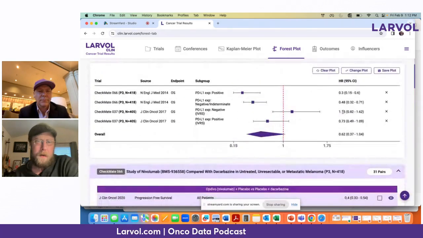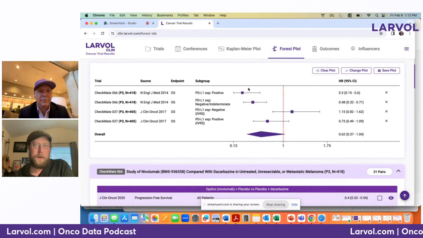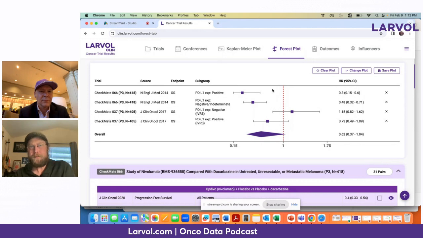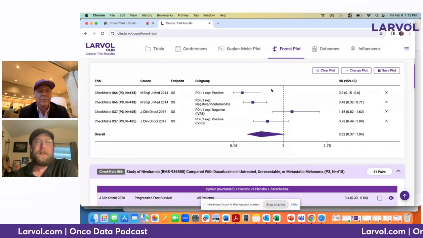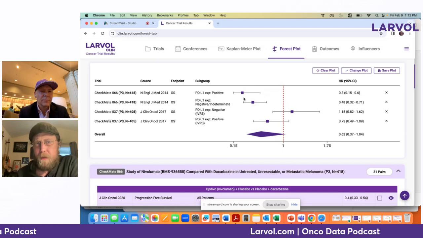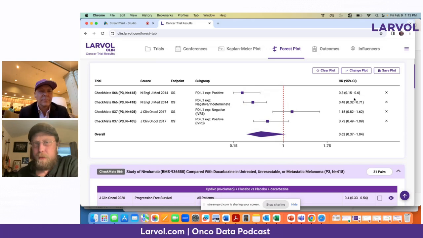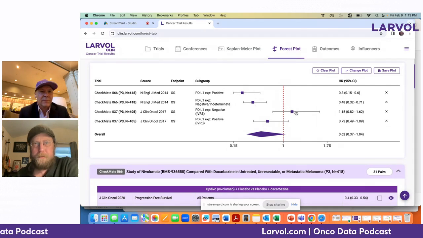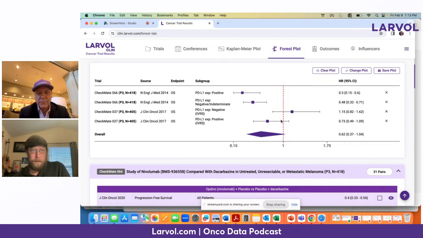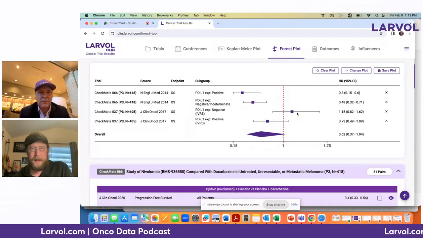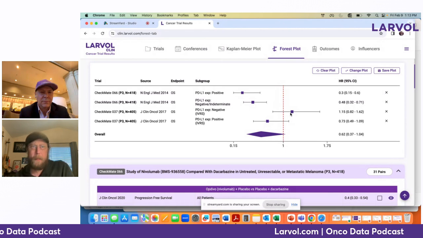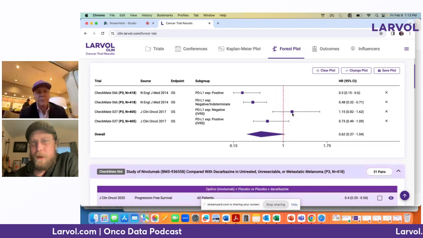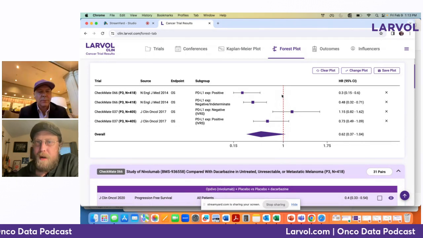So when I do that, let's just focus here on the 4 pieces of data at the top. You can put all of that in one visual to look at, in the context of 066, what was the effect of PD-L1 positivity or being negative indeterminate on the hazard ratios in that trial. Both of these in that context were well below 1. But then if you look secondarily at the second line plus context, as one might expect or speculate, PD-L1 negative in second line Nivo might cross that 1 barrier.